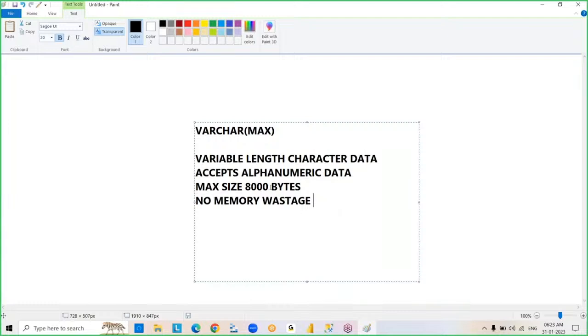Varchar of max is the same as the varchar data type.